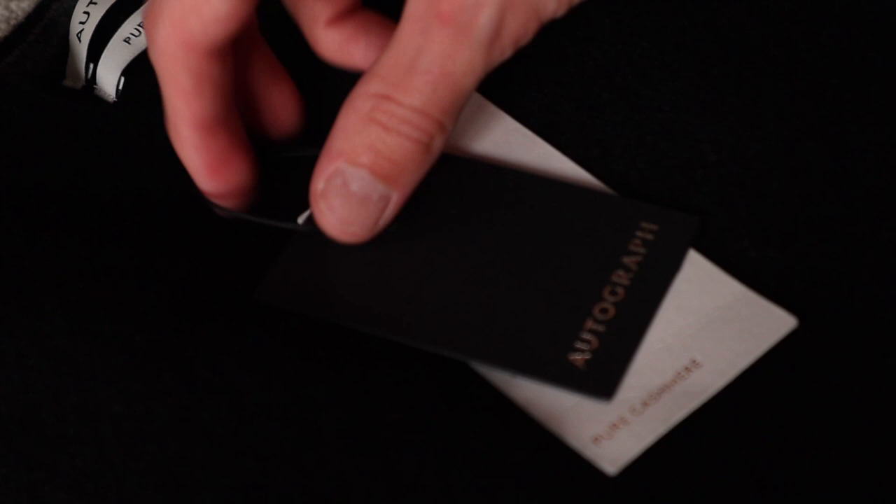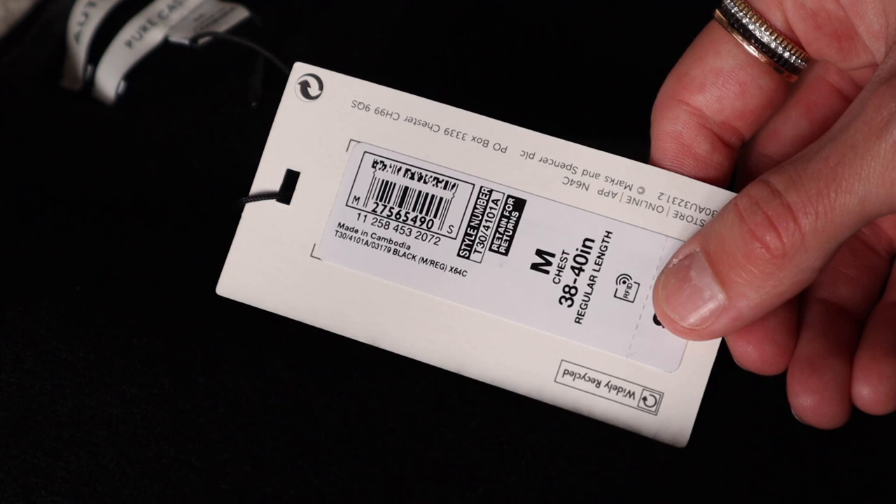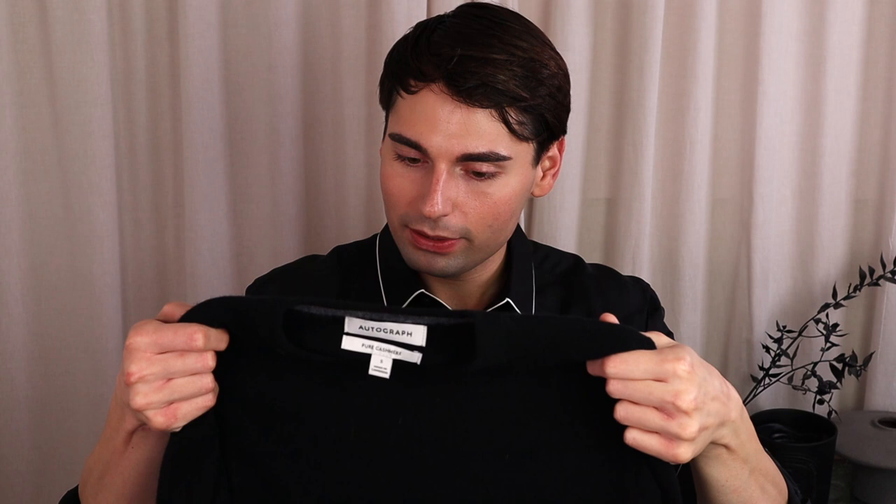I bought them in two different sizes just so I can play around with how and what I wear them with, and I am pretty happy with them so far. I haven't worn the medium yet but I've worn the small a couple of times — you can probably tell because it's covered in lint. I'm really happy with these purchases and would definitely recommend.